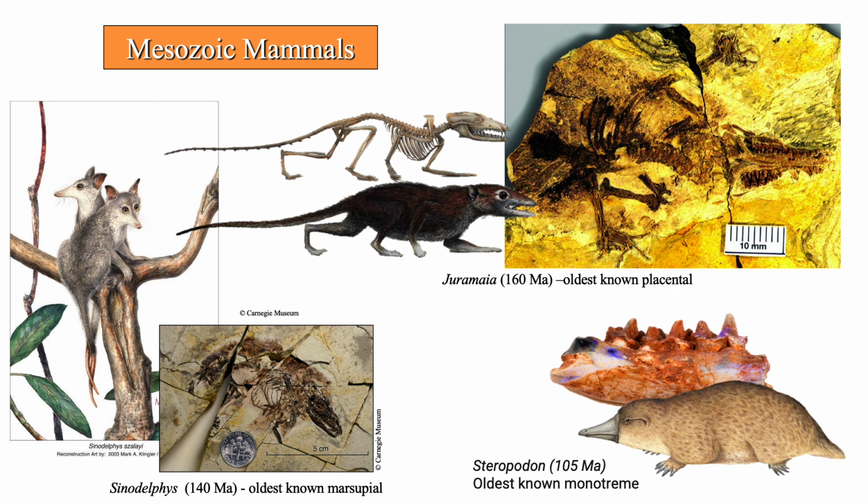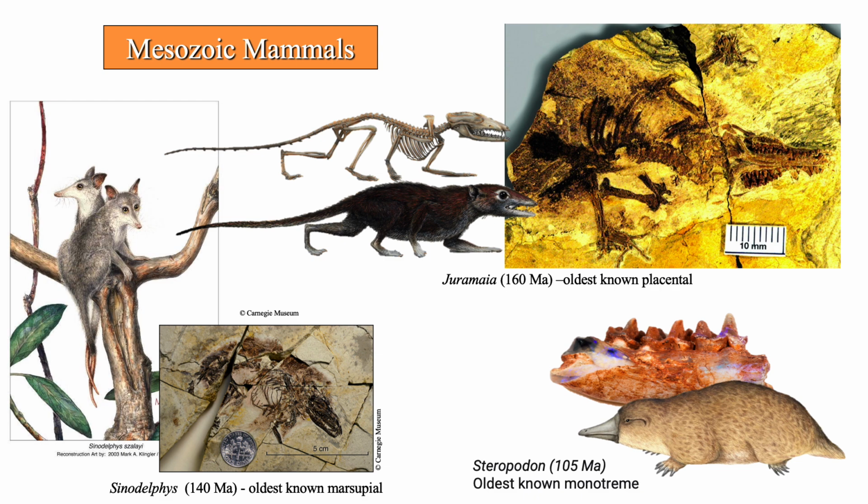So as far as the placental mammals go, you and I, our oldest mammalian ancestor in the placental group is an individual named Juramaia. Jura for the Jurassic, the time period it was found in, and maia for mother. So this is the Jurassic mother. And it is the oldest known placental mammal. It has characteristics within the teeth that show placental development. It is only the front half of the animal. Here we have the fossil. You can see its jaw and the teeth preserved there, and its little hands and feet and ribs.